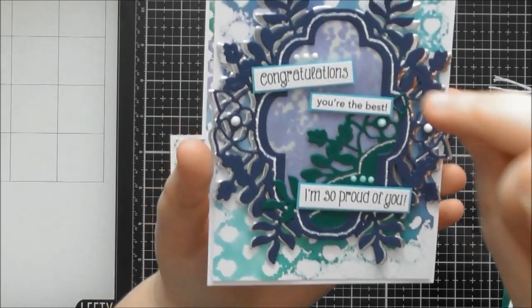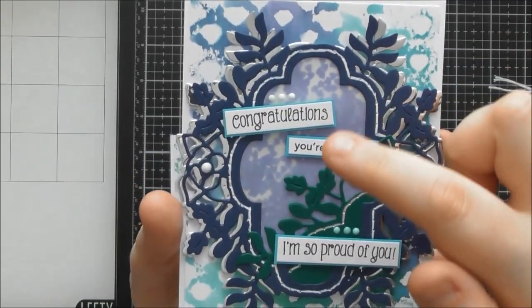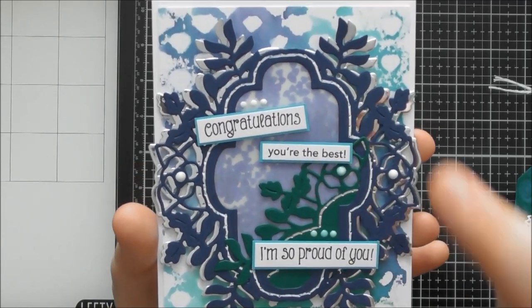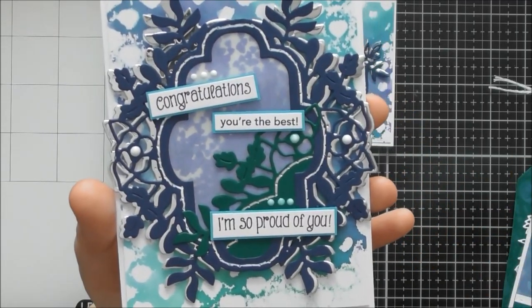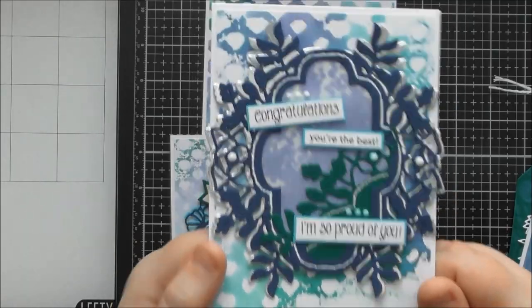And then on this card I decided to just use the stamps for the sentiment, so I combined three together, so it says, "Congratulations, you're the best, I'm so proud of you." I thought that was a really nice uplifting sentiment for a card.